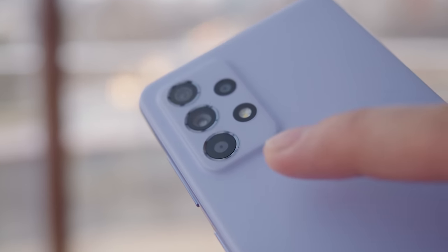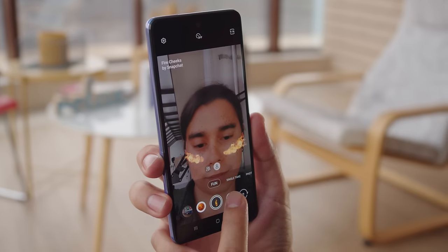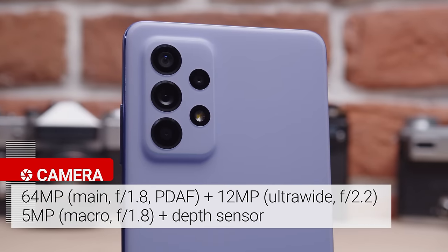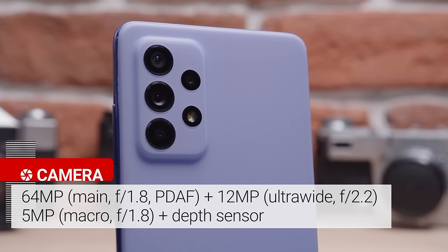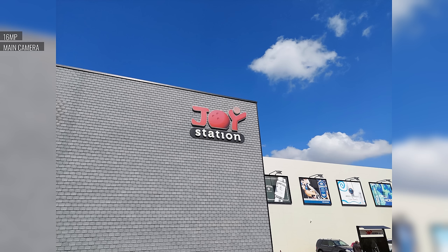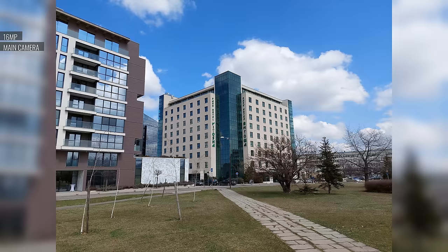The camera UI is the same as in other Galaxy phones but Samsung has included a new fun mode — a collaboration with Snapchat that puts AR filters for both photos and videos in the native camera app. It requires an active network connection and you can't save favorite filters since Snapchat periodically changes them. The Galaxy A52 has a 64MP quad-Bayer main camera with OIS, a 12MP ultrawide, a 5MP macro cam, and a 5MP depth sensor. During the day photos are decent: detail is plenty, dynamic range is wide, and colors are lively without being oversaturated, though there are higher levels of noise and noise suppression artifacts, which is unusual for Samsung. The scene optimizer can be sluggish but it occasionally helps so you should leave it on.